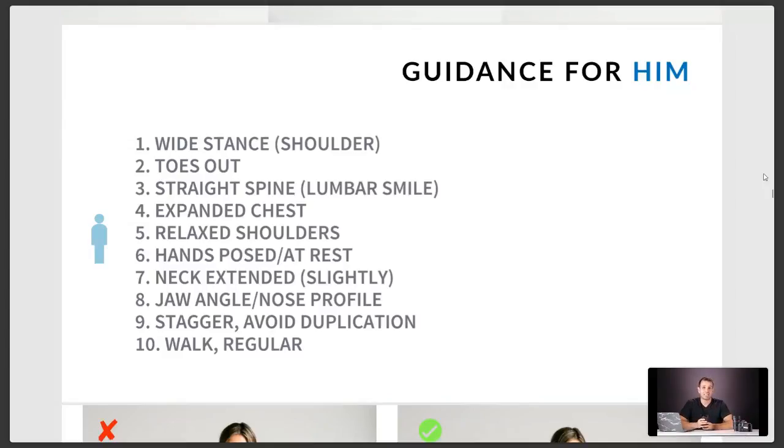So more likely, when we hold something, we probably hold it more like this, where one hand is doing something slightly different than the other. Or when we're hugging somebody, one hand is up, one hand is a little bit lower. We're staggering, and we want to do the same thing in our stance and our poses and the things that we're doing, so it doesn't look like this. Easiest way to make a shot look posed: have the hands and the feet doing the exact same thing.